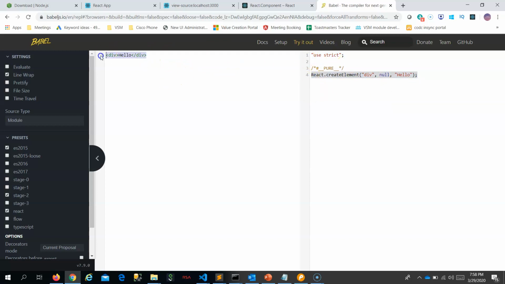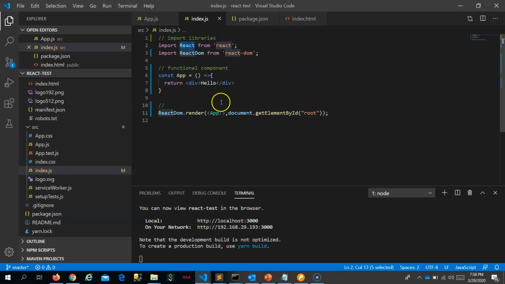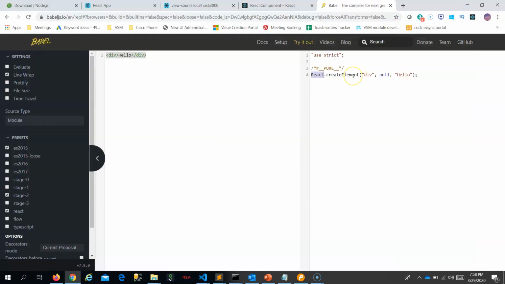This is JSX code, and just by the JSX compiler, it gets converted to React.createElement. Because here we have React, that's why in our page we need React. Otherwise it will throw an error that React is not present in your page when this gets converted by the JSX compiler to JavaScript. JSX is nothing but an extension to JavaScript. We also saw that in React we can write HTML, CSS and JavaScript in the same JSX. All three can be represented in the JSX.